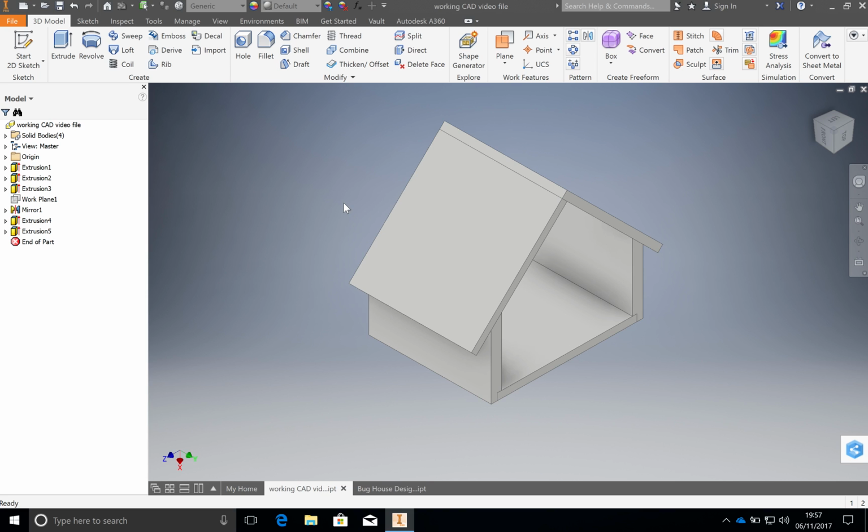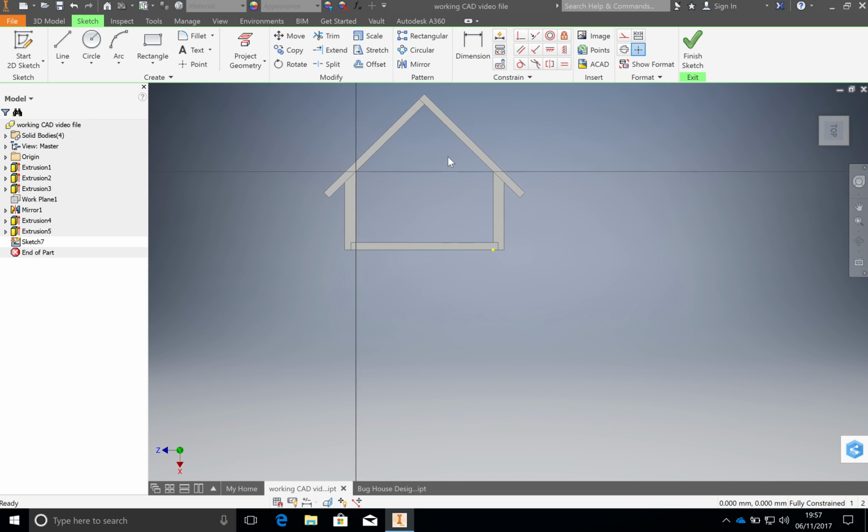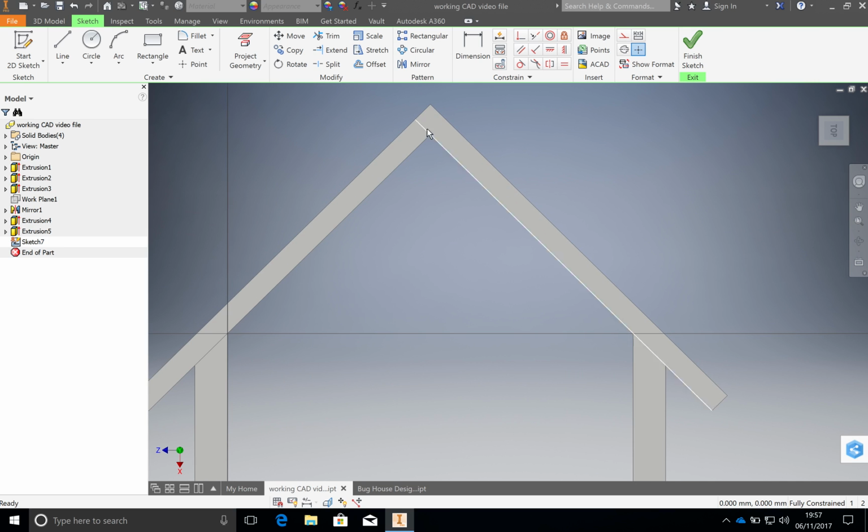Now, if you're doing this really, really well, you want to add a little support structure. Create a 2D sketch, put it onto here. You want to come out and just put a little batten in this top area. So I'm going to put a point, project a geometry, a point right onto that area there, so it selects onto it. Start a rectangle.